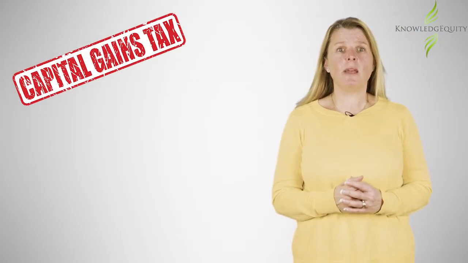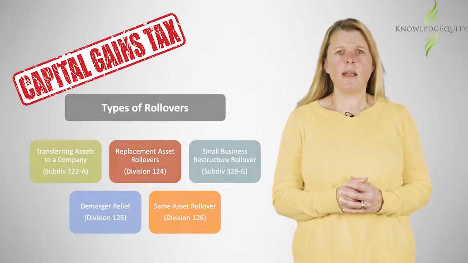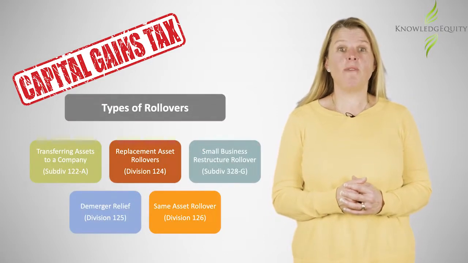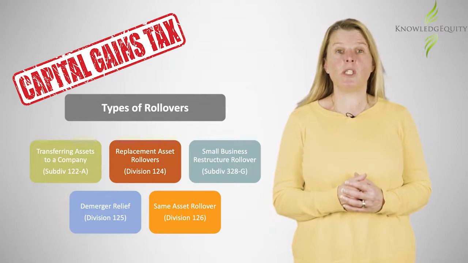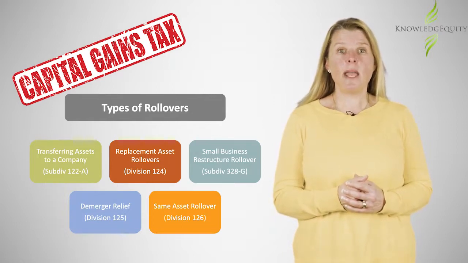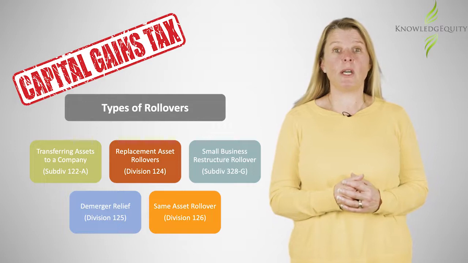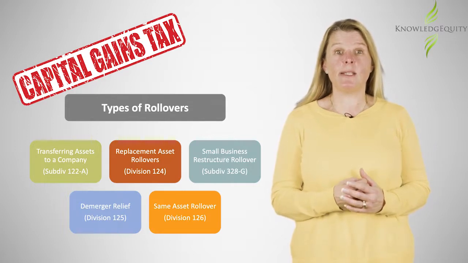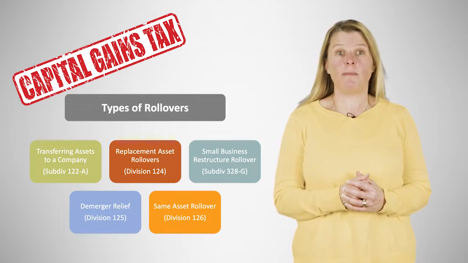Generally, a capital gain or loss would be made when transferring CGT assets. However, there are many types of rollovers and relief available in the CGT provisions which first need to be considered. The main effect of a rollover in most situations is to defer the CGT liability until a subsequent CGT event occurs sometime in the future.